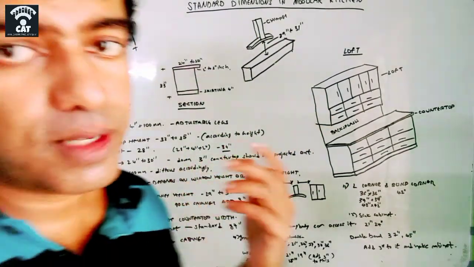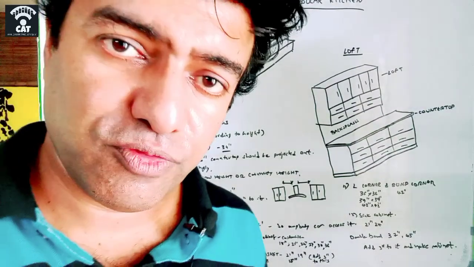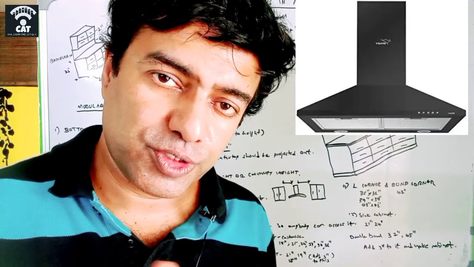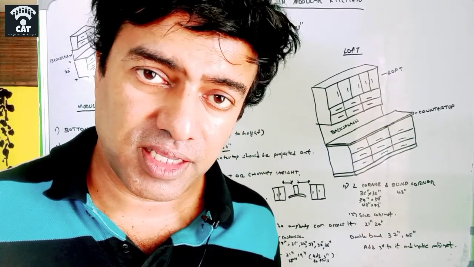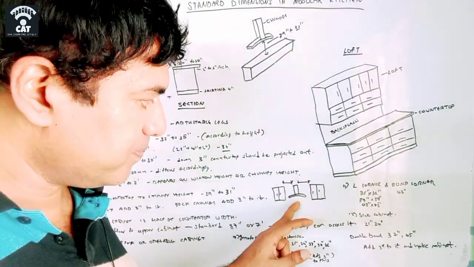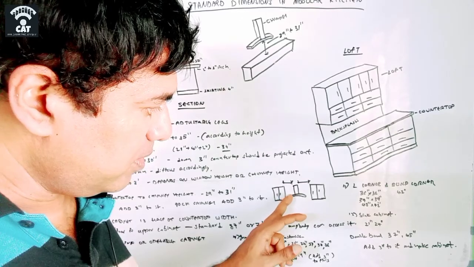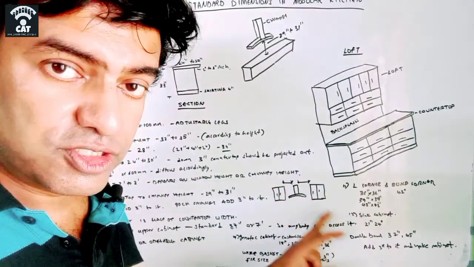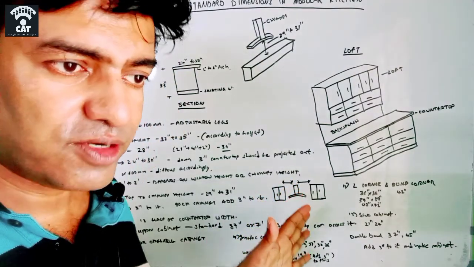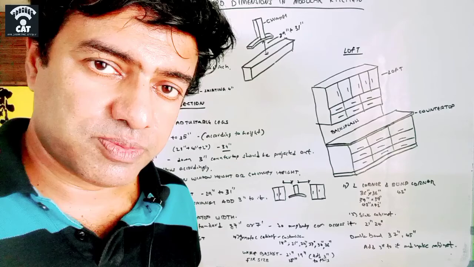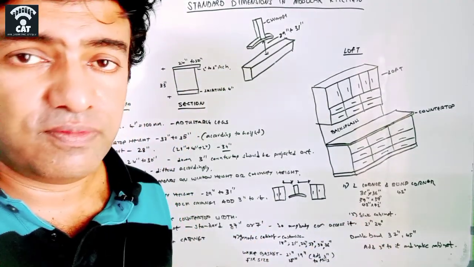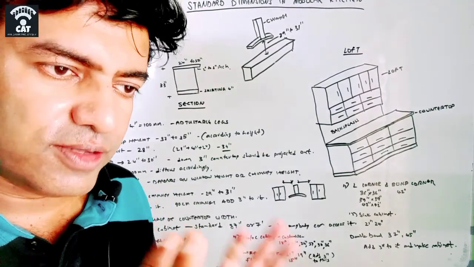And there are two types of chimneys available for the kitchens in our homes. They come in two sizes, one of 60 centimeter and the other of 90 centimeter. Whichever it is, when we place the chimney, we need to provide some space from the cabinets on the other sides of the chimney. Otherwise, when we place the chimney inside, it will be a problem. So we need some play space around the chimney, so that the chimney can go in, and when we have to take it out, there is also some space in between.